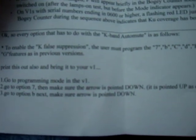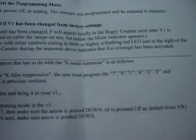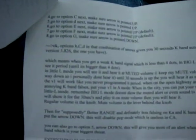For K-band auto mute steps and guides, you go to www.radiodetectors.net or .com. It's a forum. There's a Valentine's 1 section and it has a sticky in there that pretty much tells you what you need to enable for this feature to work.